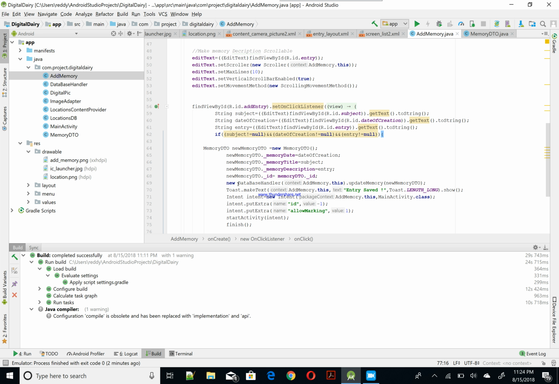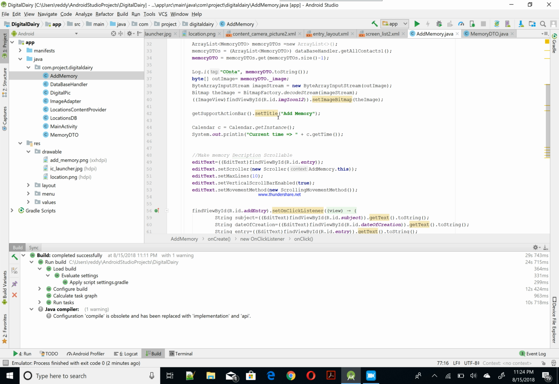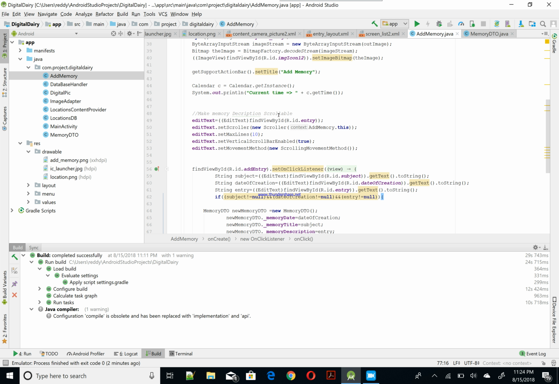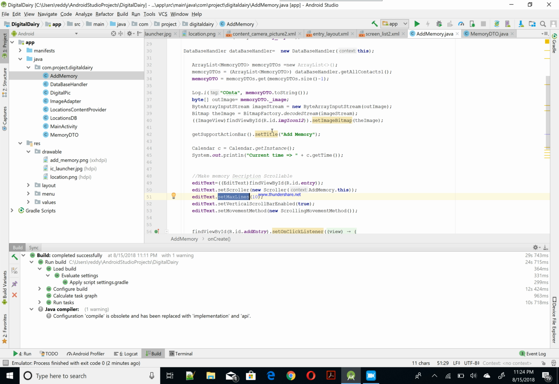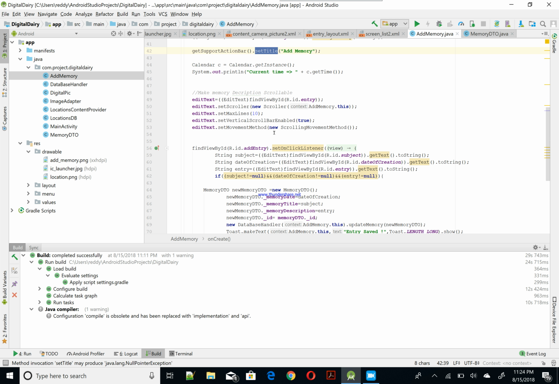In add memory, I have the memory DTO, and I'll be adding the text. For the text, I have set the max number of lines to 10, and I have enabled the scroll bar here. I have given the action bar title as add memory, and I have added the image here at the top.